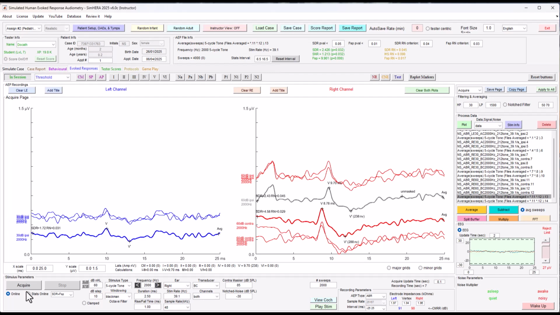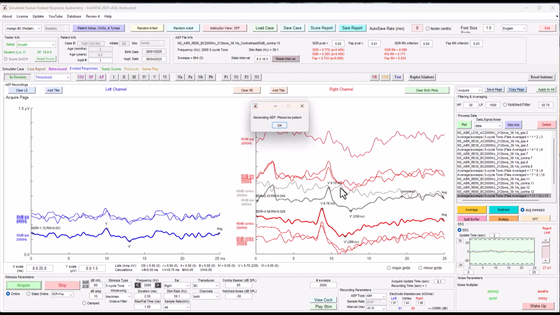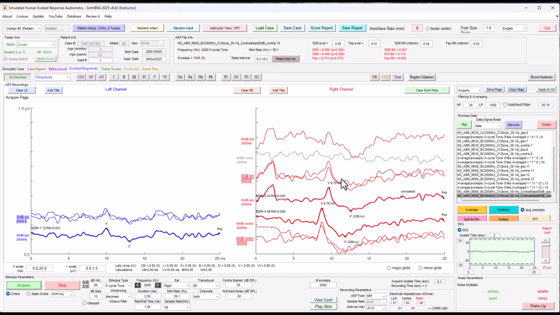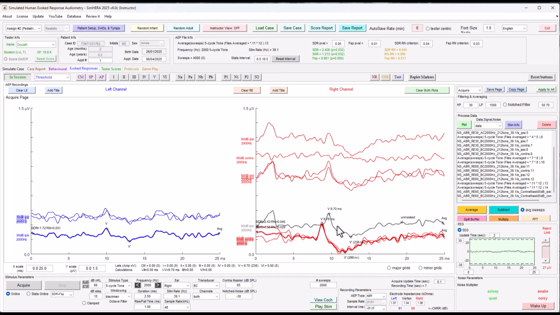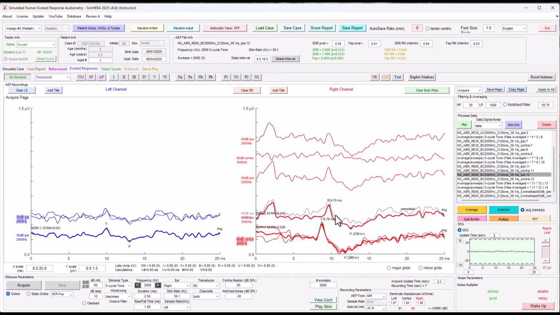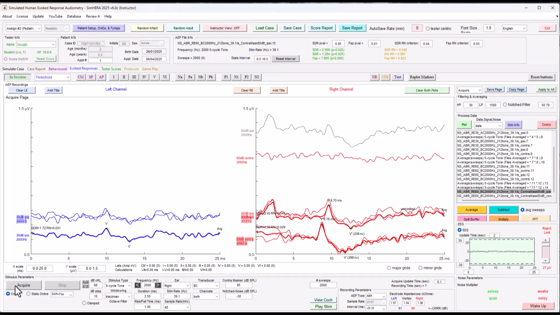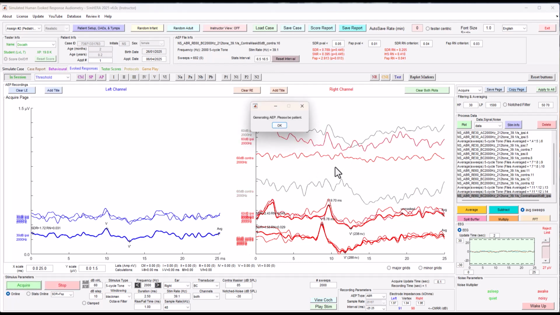Okay, so we're going to go ahead and collect the same condition, except with the contralateral masking going on. And we'll do another replication here.